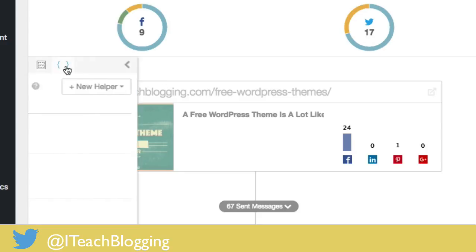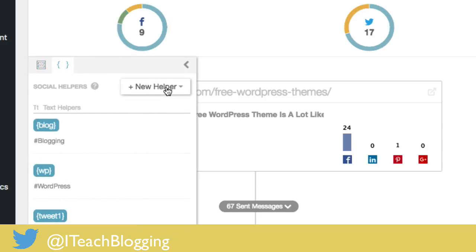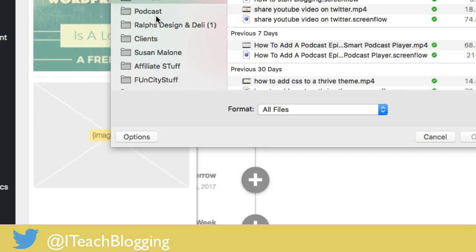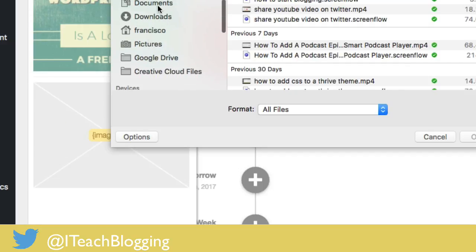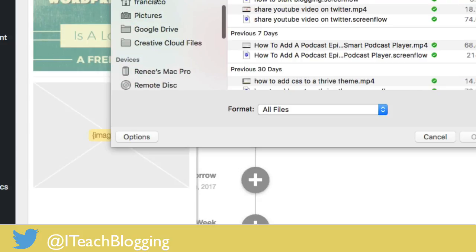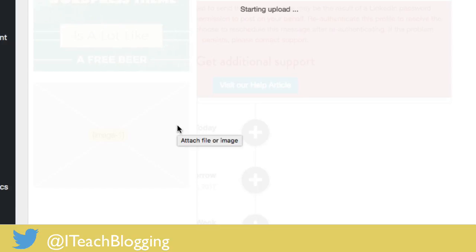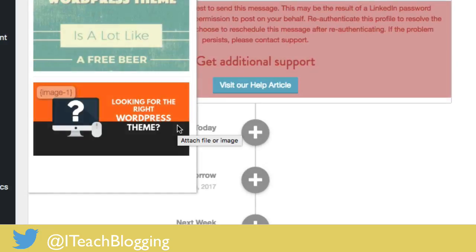So you click on that, and then it's going to say social helpers, new helper. Click on image helper. All right, and I'm going to name this image as image 1. You can name it whatever you want. And then I'm just going to click away, and then I'm going to move my mouse over this box, and I'm going to look for this camera icon. I'm going to click on the camera icon. I'm going to go find that image on my hard drive. It is under downloads because I just downloaded it. And I'm going to double click on the image to open it up. It's going to start the upload. This process takes a moment, so you're going to have to be patient. And there it is. I am done.